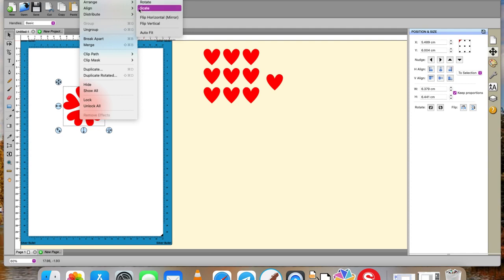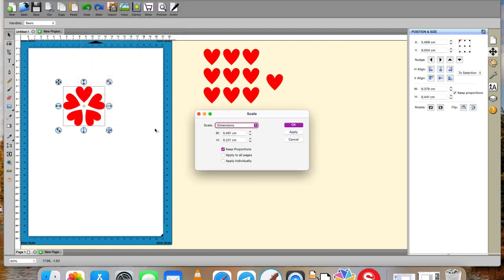And then we have scaling. Now with scaling, you can scale by dimensions, so you can put in the actual size that you wish to have. You can have the proportions checked. In most cases you'll probably want to do it in proportion. You can apply it to all pages in your design.